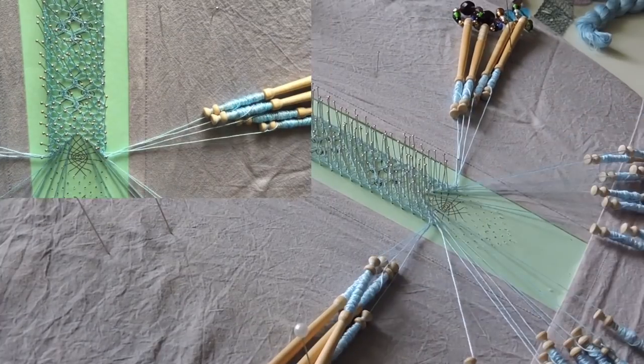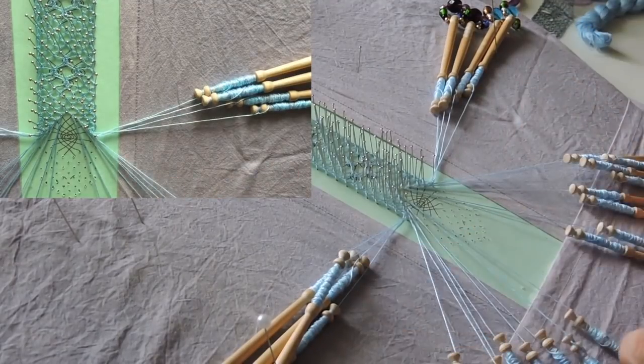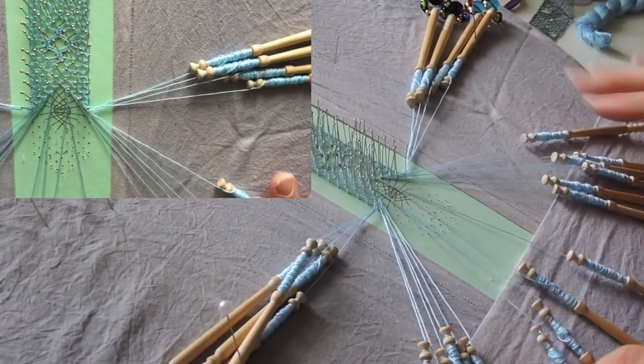All right, you're gonna take this pair and move it on this side, and this pair is going to end up coming over on this side. So you take this first pair that's closest to the middle, and you're going to run it through these four pairs over here.